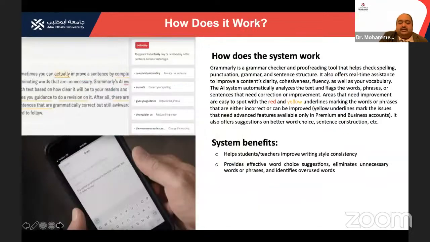Also, AI can be used for writing assessment and feedback. I don't know if you've heard of Grammarly, but Grammarly is doing exactly that. It looks at many aspects, and this is a tool available. You can go ahead and use it today, and it does really improve somebody's language. So it comes highly recommended. What it does is it looks at grammar, it looks at punctuation, and it looks at many aspects, like clarity, like conciseness, like language use, formal, not formal. So it uses AI to analyze all of these things, and it comes up with amazing suggestions on how to create better writing. And in time, as you encourage your students to use this tool, their writing improves.